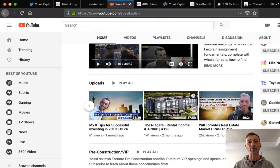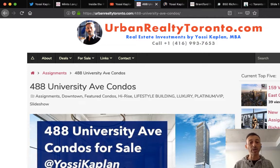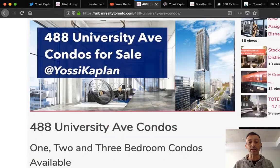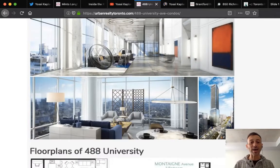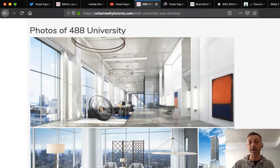The Niagara has sold out of all one and two bedrooms — I may be able to get you one through someone who wanted to upgrade to a three-bedroom. The VIP phase is done this week and Phase 2 will come at higher prices. Another really good deal is 488 University — we have one bedroom for sale. This building is phenomenal; I think it's going to be the new Shangri-La in quality. They took the 1968 building of 17 stories and put 39 additional stories on top.